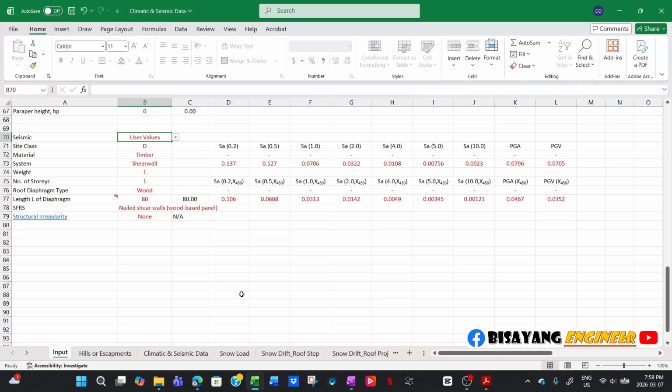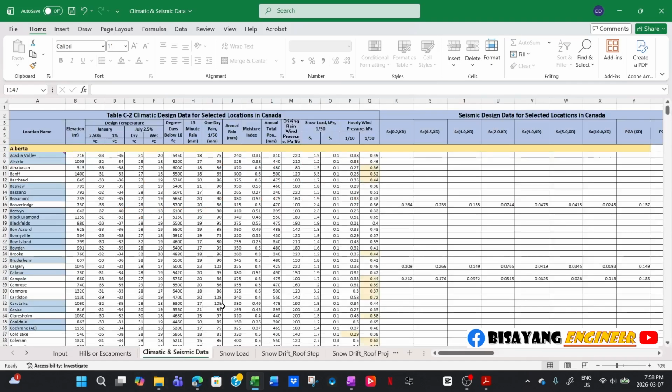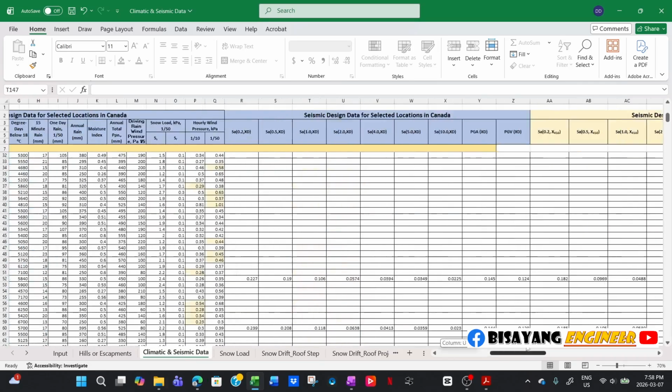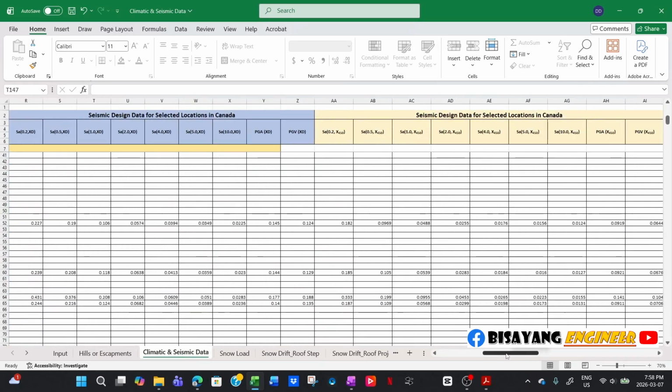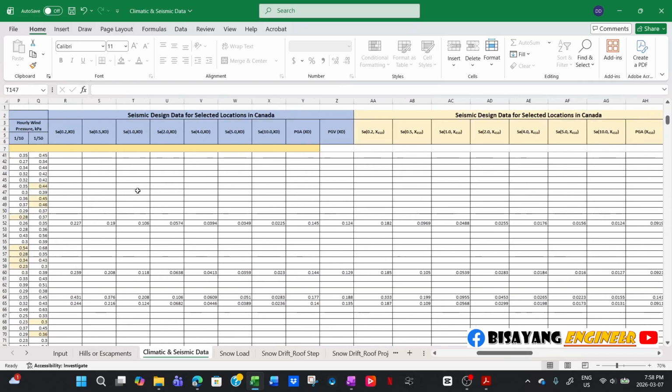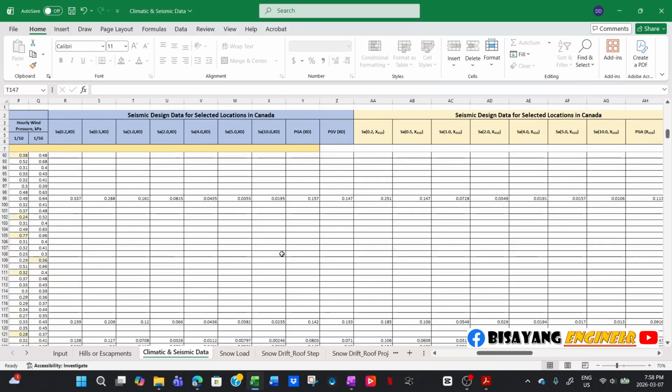Every time I do a project that's not in here, that's the only time I input all the information, because that's a lot of information to input. So these locations with already available seismic information mean we already have a project at that location.